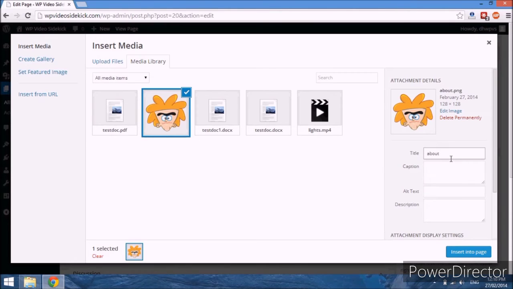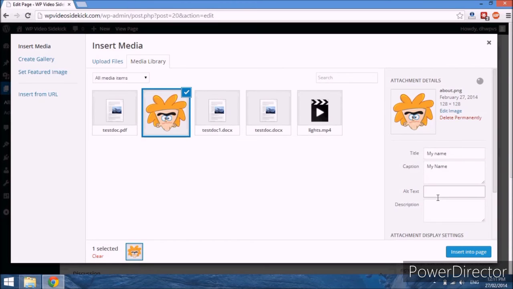I just want to change this, and since it's supposed to be an image of me, I put my name, and for the caption you could use my name, and this will appear below the image.